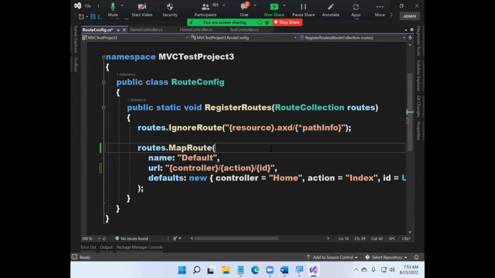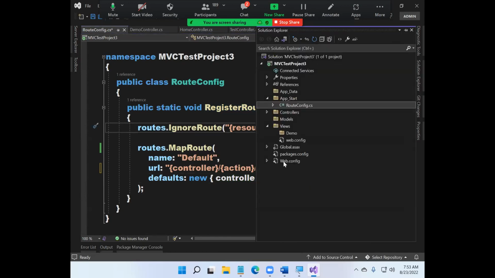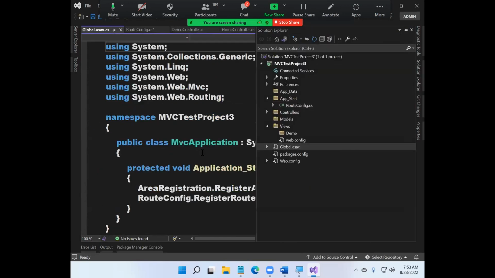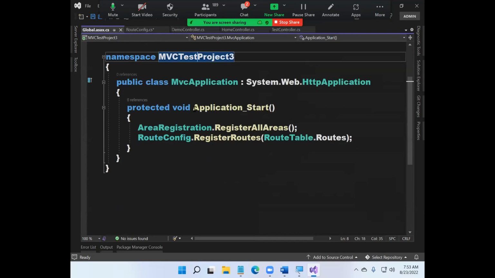Where did I write the code? I've written the code under a method. Which method? Until and unless a method is called, the code won't execute. Yes or not? This method is called for you under the Global.asax file. Do you remember, I already explained this method to you? This is the first method that executes when the first request comes to the application. Tomorrow you host your application, and now the first request comes to the application.